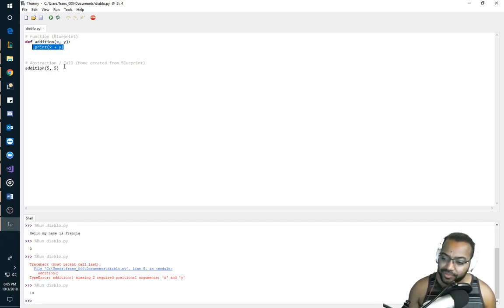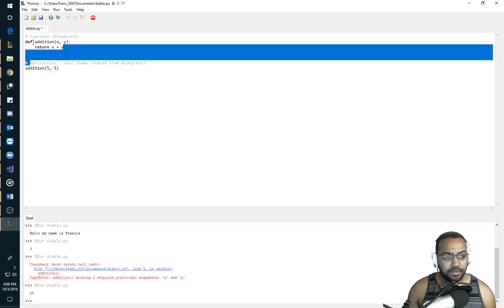But see, there's still more that's missing though. What if I don't want to do this at all? You see, this function says addition. This function doesn't say print. So why is this function printing anything? Moreover, what I should actually do is just make this a function that does addition. So what do I need to do? I can do the following. I can say I want the function addition to return the sum of the parameters X and Y.